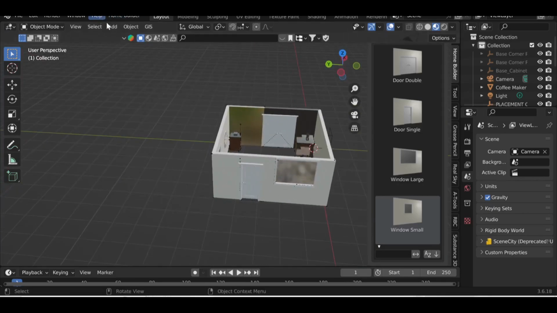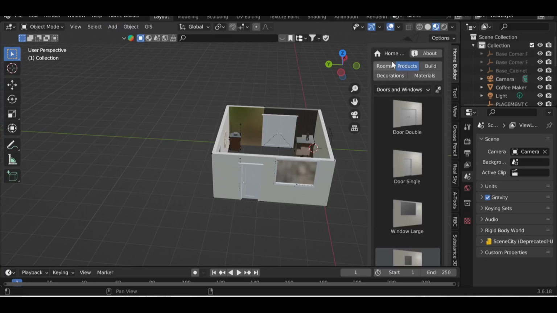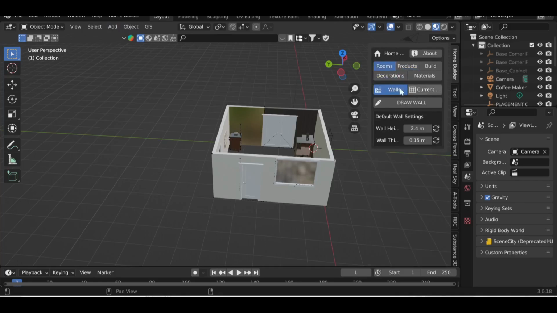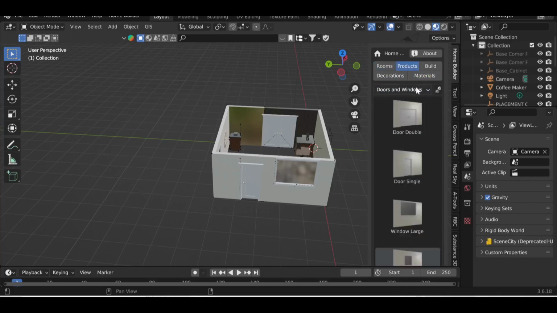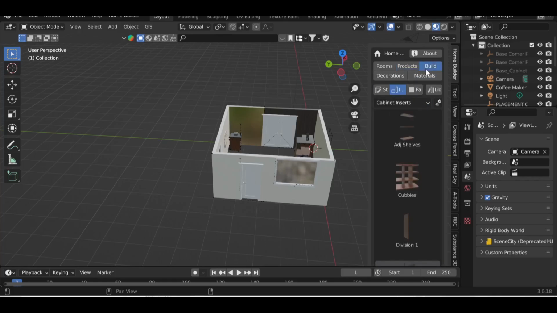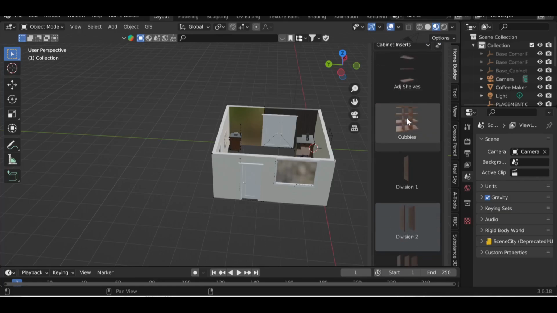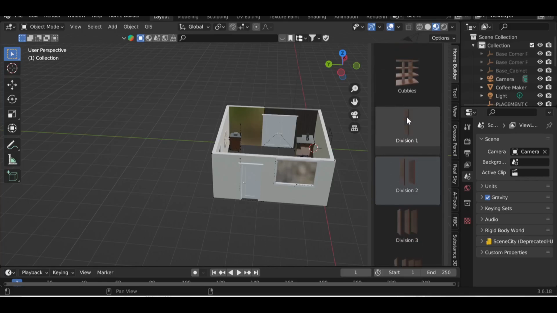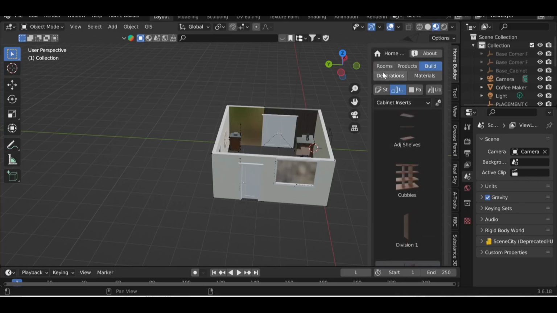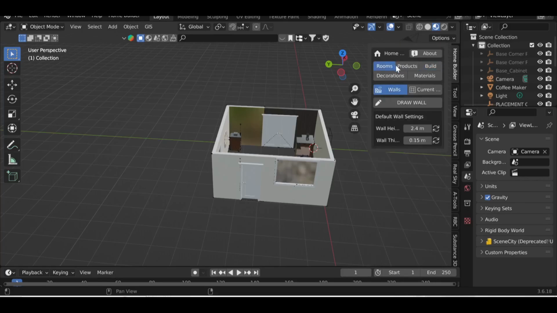So to get a roof, what I would do personally, since I don't see roof in here, I do not see a roof. Let me continue looking. There's materials, simple cabinet, products, doors, cabinets, bathrooms. There's bathrooms, all this sorts of stuff. Shelves, division, there's a lot of stuff here. You want to look for a roof, so let me see if I can find it. Oh, it's current.